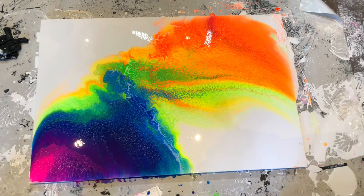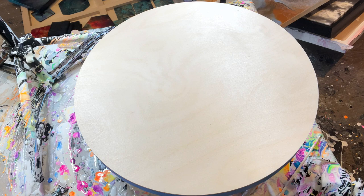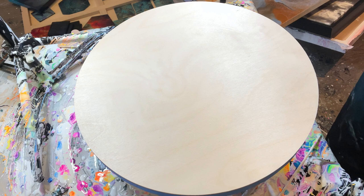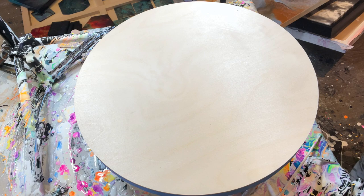Okay, so I just tried to do a regular blowout with my pillow paint that is too thin and I was unhappy with it. Maybe I'll show you a quickie at the end, but it took too long. So I'm gonna do a little hack where I'm gonna use my Sherwin-Williams color. This is Anchors Away. Because neons will not show up over dark, I've made some white pouring medium. It's gonna be like my faux pillow, but in white.